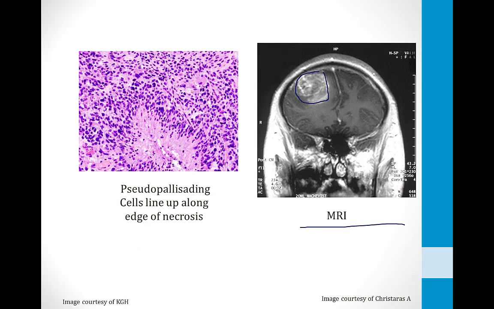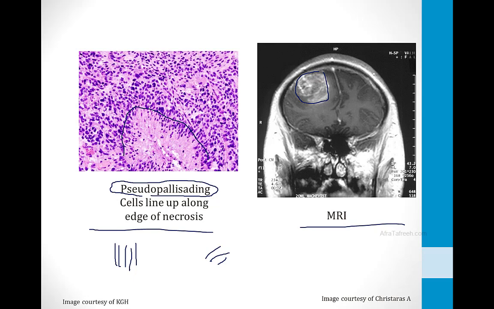Over on the left side is a pathology specimen of a glioblastoma, and it's high yield to know that they do something called pseudopalisading. So what is that? Well, first let's talk about what palisades are. So in forts on the American frontier, people would build these fences of tall stakes, and they called those palisades. So early on, when people were studying tumors, they began to notice that some of them had nuclei that lined up next to each other and looked just like palisades, and so they called that palisading. And if you look at this path specimen here, you can see the nuclei are lining up in palisades.